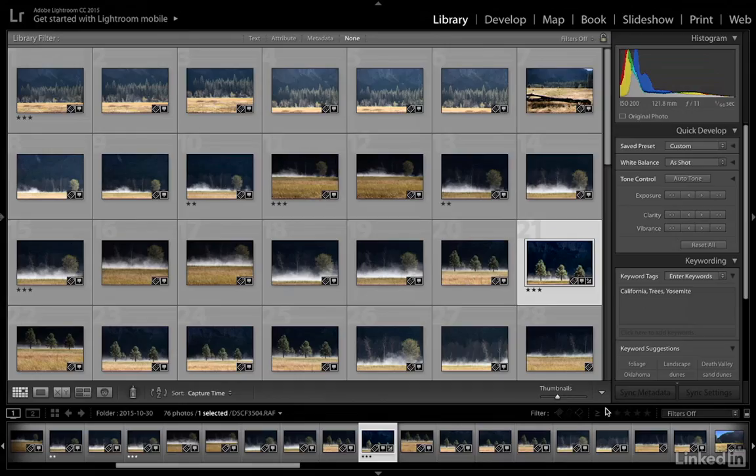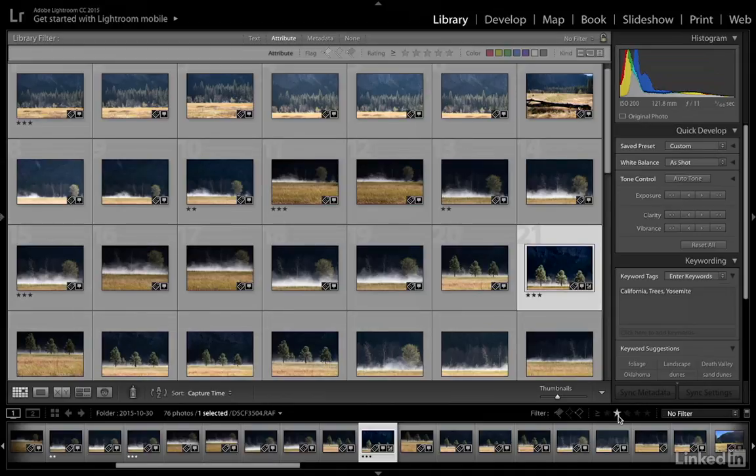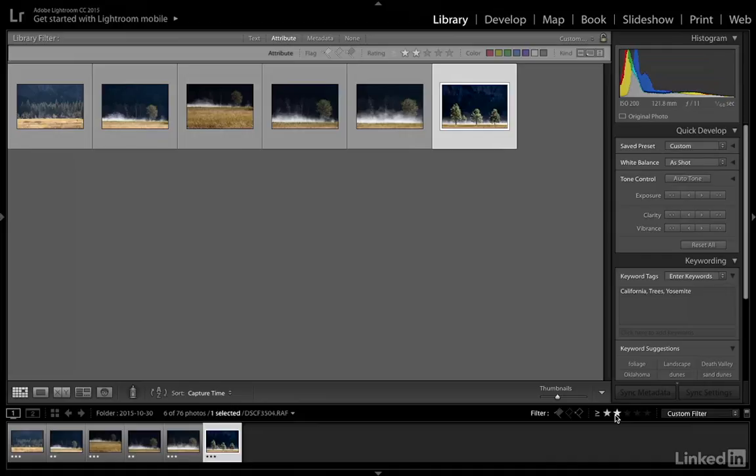I would like to look at only my select images. Well, I can do that down here with this filter. You can see right here, greater than or equal to and a number of stars. If I set this to greater than or equal to 2 stars, now I'm looking at only images that have a rating of 2 or 3 stars. So now I've gotten all that clutter out of my way. I'm looking at only the good images. I'm ready to pass these on to the rest of my workflow. This is why this is such an important step. I am filtering out the chaff. I am getting in my head an idea of what I came back with, what's good, what's bad.